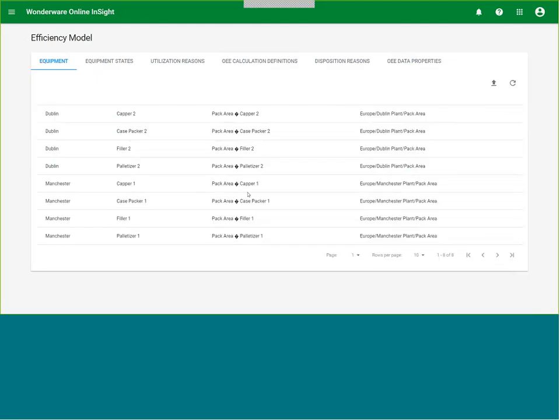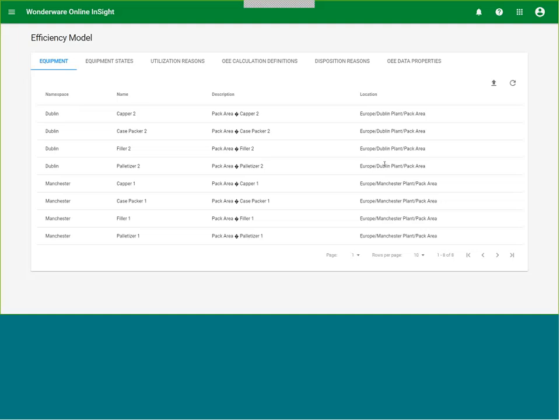And this is a series of steps in terms of importing various CSV files, and each of these CSV files would detail from our first tab the list of equipment that we want to monitor. So I have two plants here, Dublin and Manchester, with a production line with a filler, a capper, a case packer, and a palletizer, and a similar production line running in Dublin. So this is where I list all my equipment, those locations.